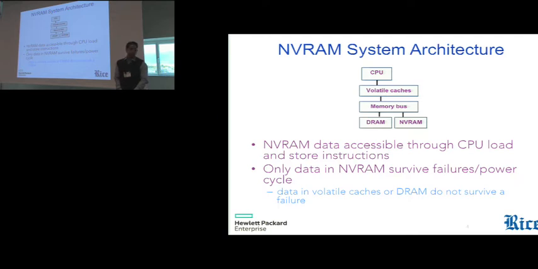The persistent data stored in this NVRAM can be accessed using CPU load and store instructions. And to reduce the latency of access to persistent data, this data may be cached in volatile caches. So as we would expect, only the data in NVRAM would survive in case of a failure or through power cycle. Data that are a copy of persistent data in DRAM or data cached in volatile caches would not survive a failure or power cycle.